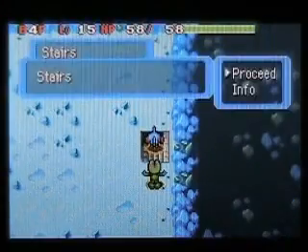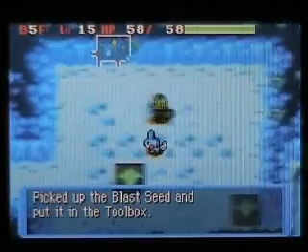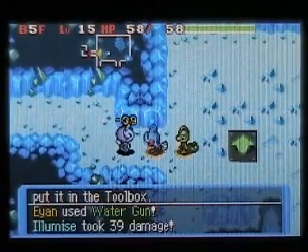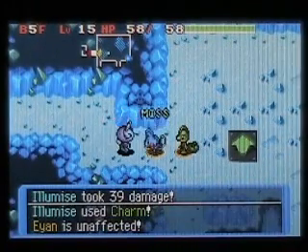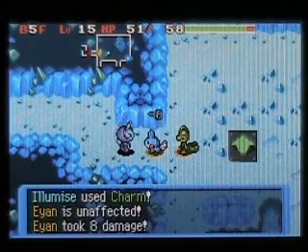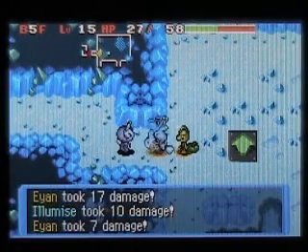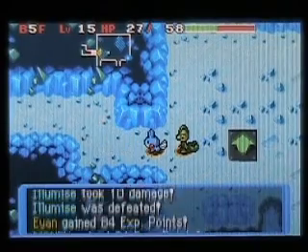But it's got Zubats, which are kind of a pain with their supersonic and stuff like that. It's got Illumise. They use their sweet scent and they have their moonlight attack. They're kind of a pain, and you know what? I might get killed here.